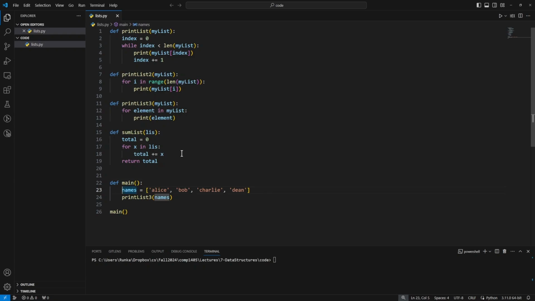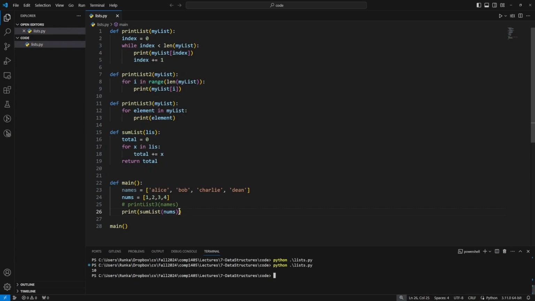And let's test it out. So let's change main. Let's make a new list here called nums. This will have 1, 2, 3, 4, which is a good tester. We will test out SumList with nums. Save and run our code, and nothing happens. Now in this case, looking at our code, we started at 0, we summed everything up, and we returned total, which came back out to main. And since main didn't do anything with that value, we don't see anything. So let's also print our result here so we can see what happens. And in this case, it summed up the values from 1 through 4, which is 3 plus 7, which is 10.